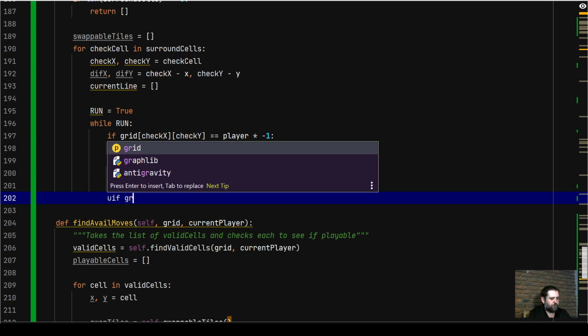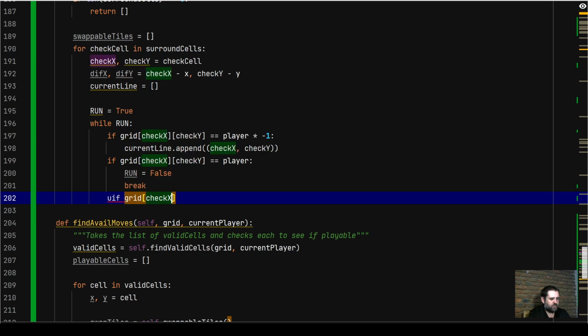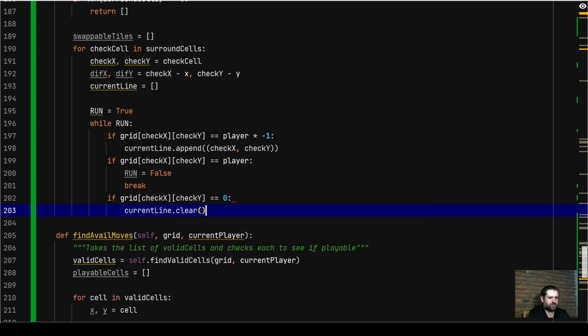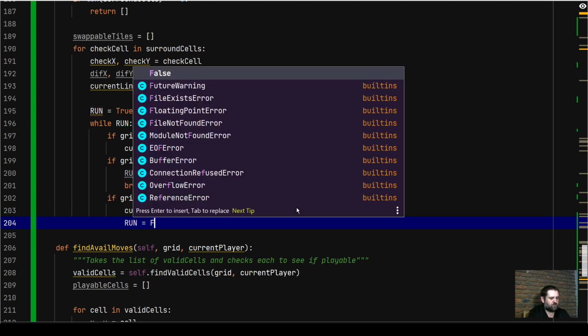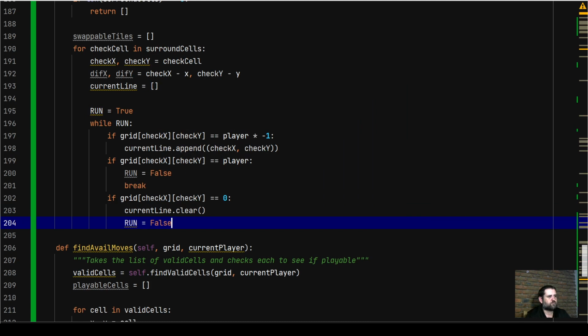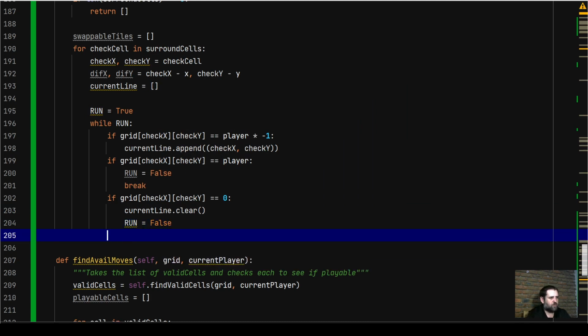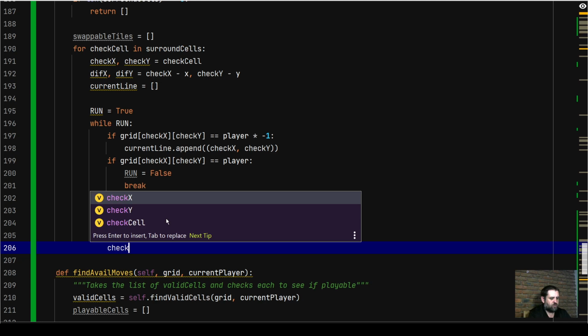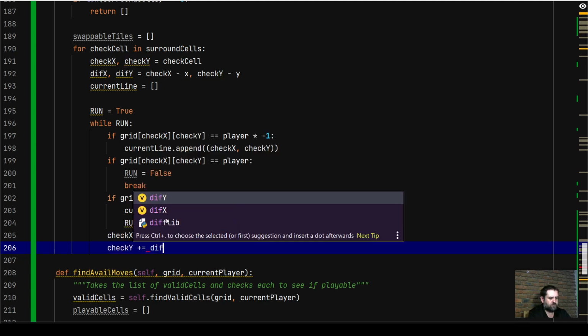Then we're going to go with if grid check x, check y is equal to an empty space, the current line must be cleared, and run will equal false. And we're going to say check x must be plus equal the difference of x, and check y must be plus equal diff y.